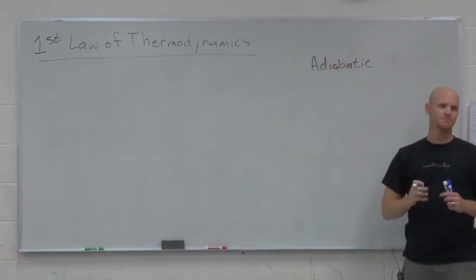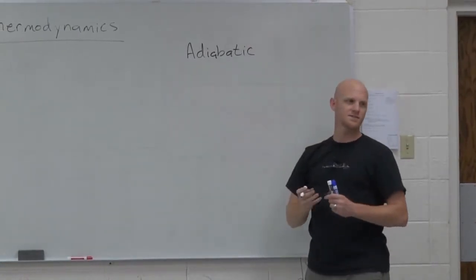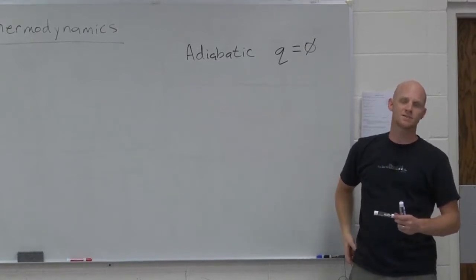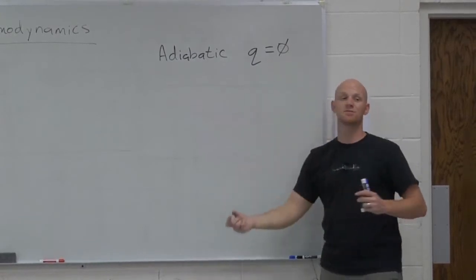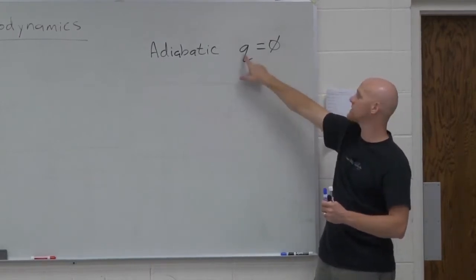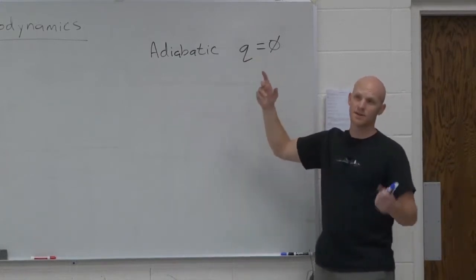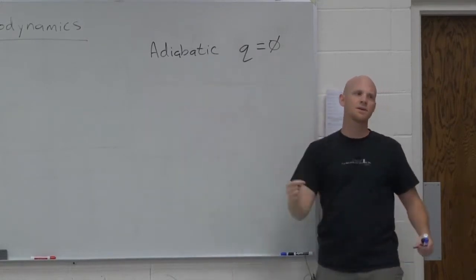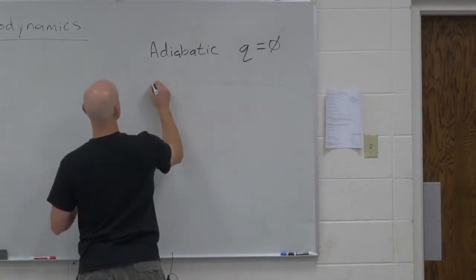So adiabatic means what again? No heat exchange. And what's the symbol we use for heat that's exchanged? Q. And so here it means that Q is zero. Heat is a mode of transfer. Heat and work are your two big modes of transfer for energy. Heat can be transferred from the system to the surroundings, or from the surroundings to the system. If the heat transfer results in the system gaining the heat, that's when Q is positive. If the heat transfer actually goes from system to surroundings, so the system actually loses energy, that's when Q is negative. But for an adiabatic container, where it's completely insulated, Q is zero. No heat's allowed in, and no heat's allowed out.